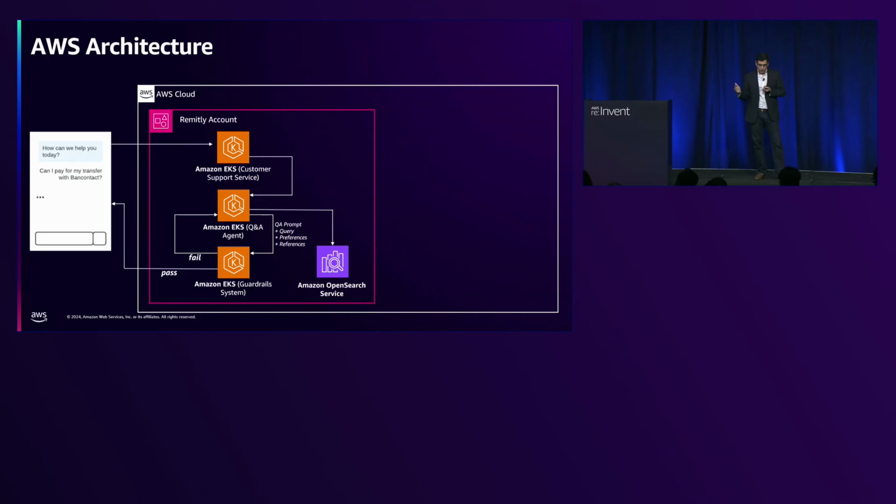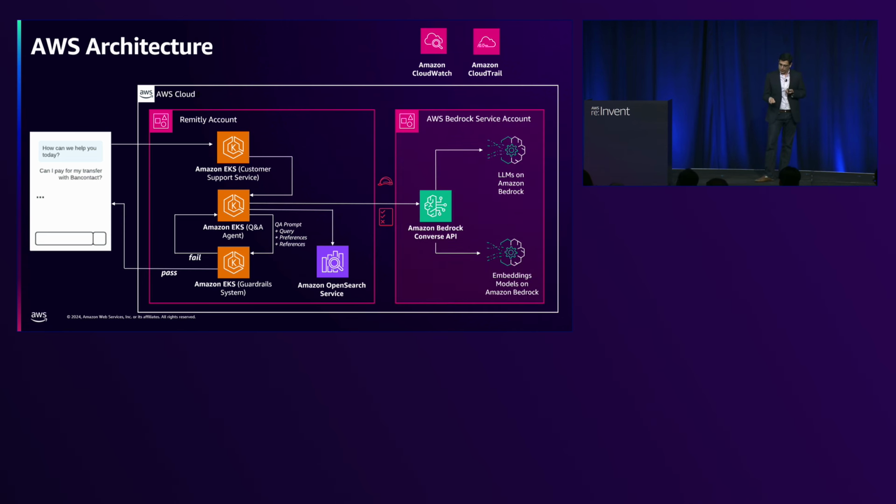Once the Q&A workflow is invoked, we will actually do an open search in Amazon. Here we are doing a search embedding using the Bedrock embedding API, where we embed customer preferences, any customer information, and the customer question, and then we use a hybrid search to retrieve the reference material. All the reference material and the customer question is then handed to the Bedrock Converse API, and that generates a response using the Claude Haiku model.